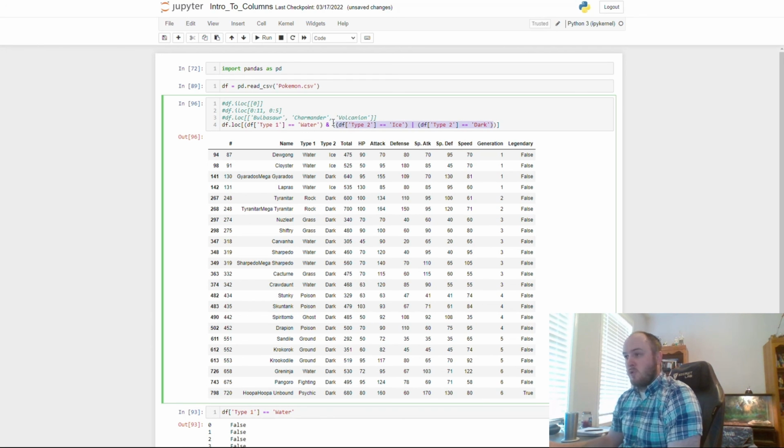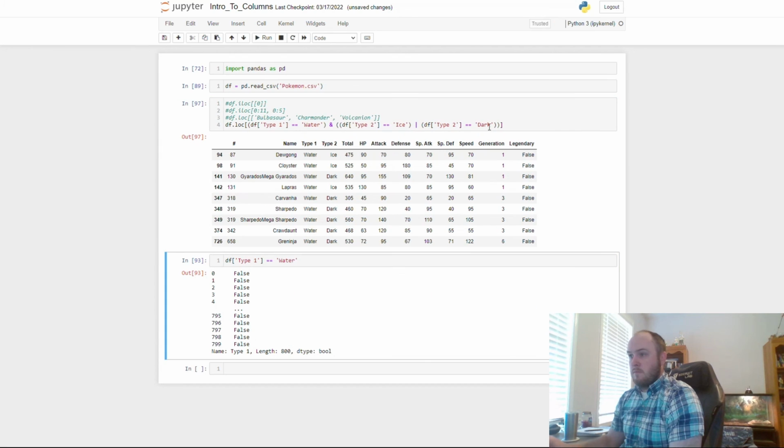See how we did that? So this is the first argument, and then we have a second argument. Both of these conditions must be met, but in our second argument, we can have either ice or dark. So now we have water, ice, water, dark, water, ice.